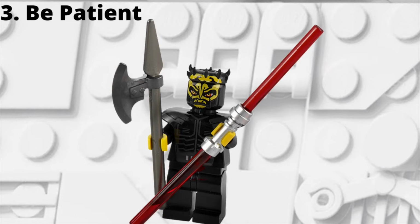But you're just going to have to be patient when you invest in a set and buy it and you hold on to it. It's going to take probably at least a year or two for it to retire and then become exclusive to you. And still, even then, by the time it retires, it's not going to be worth that much money. It'll probably still be worth maybe a little bit over retail. But you're going to have to wait like 4 to 5 years. And when that happens, the set will probably be worth a lot more money than it was back in the day. So it will take time and you're going to have to be patient, and it sucks.